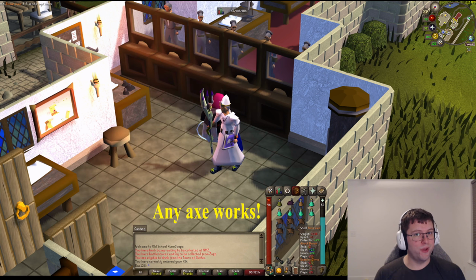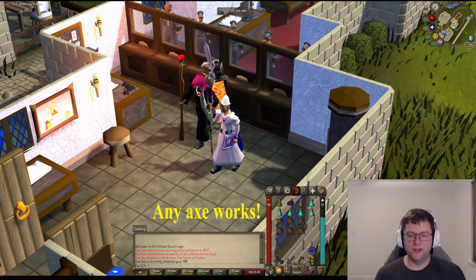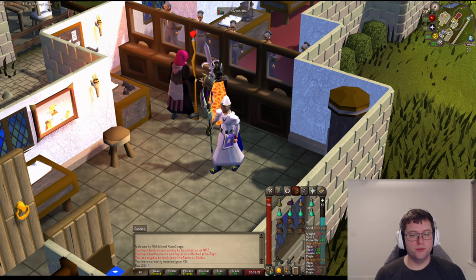Important things to bring are the rune axe and the rake. Otherwise, you can't get over there. You're going to need that to get down there. I bring a holy wrench because I'm cheap. And of course, a rune pouch for alchs and all that fun stuff.